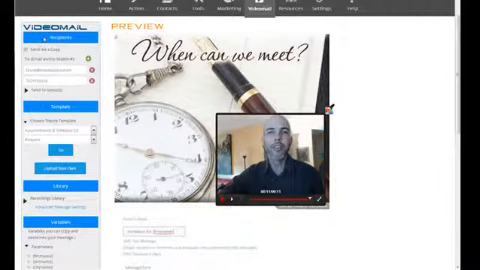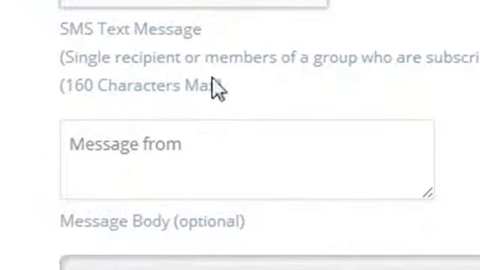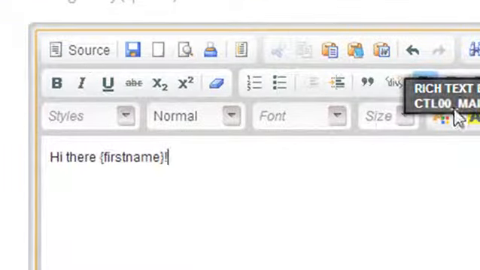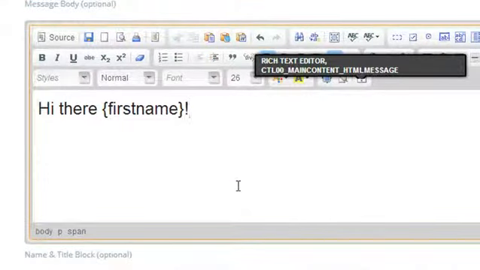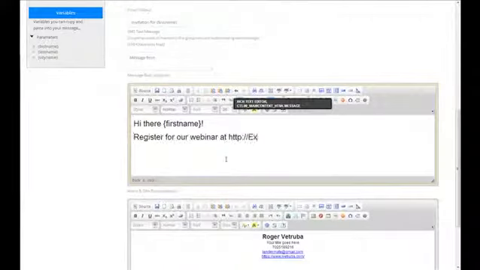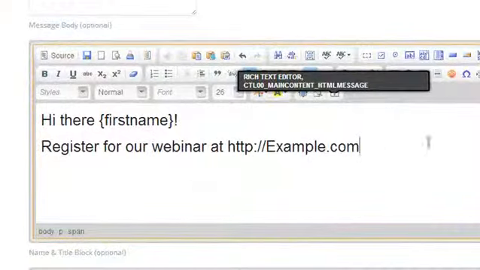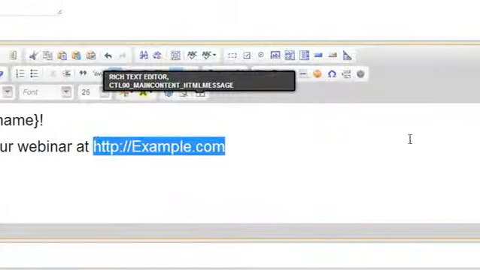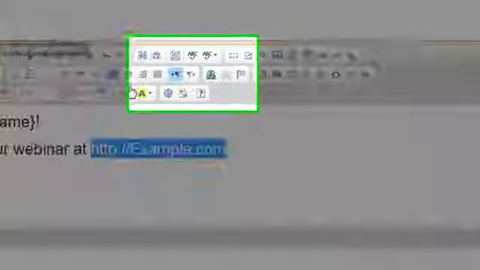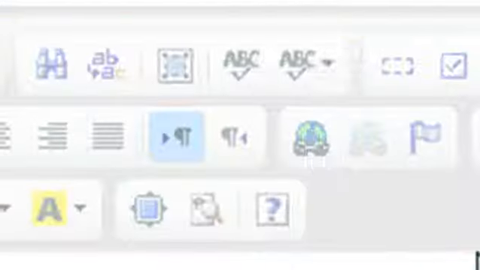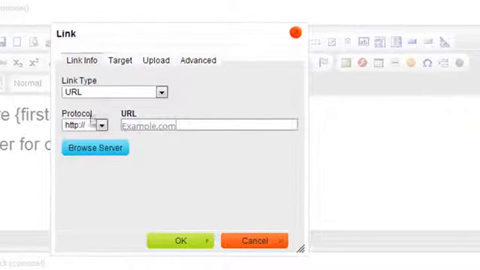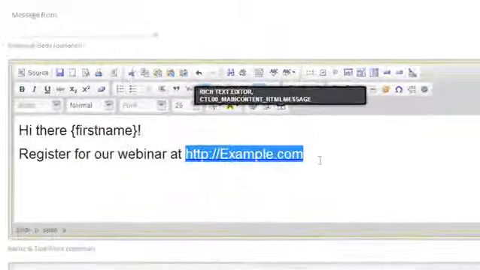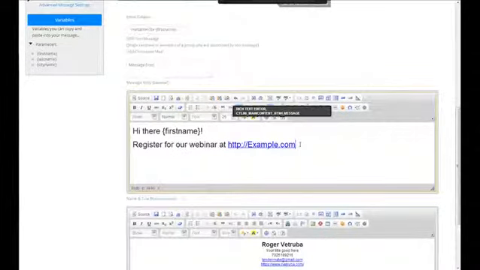Since I have a phone number entered here, you'll see the SMS area has appeared, and this is the message body. I can also use variables here if I choose, just like that. I can style this if I want, and I can also include a link. And all I have to do to make a link is highlight the text, find the link icon up here. It's going to pop that up. I'm going to pull out the HTTP. Actually, it did it for me. Just click OK, and you'll notice that the pop-up has disappeared, and this is now clickable.